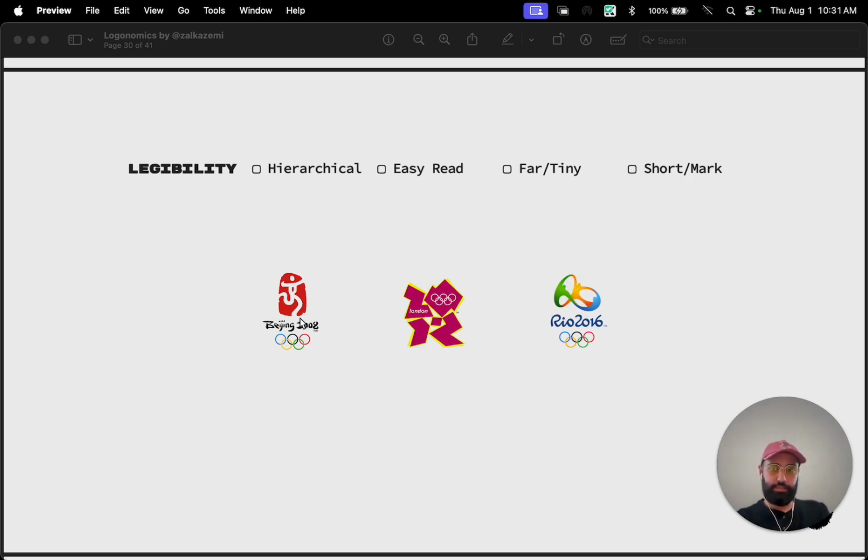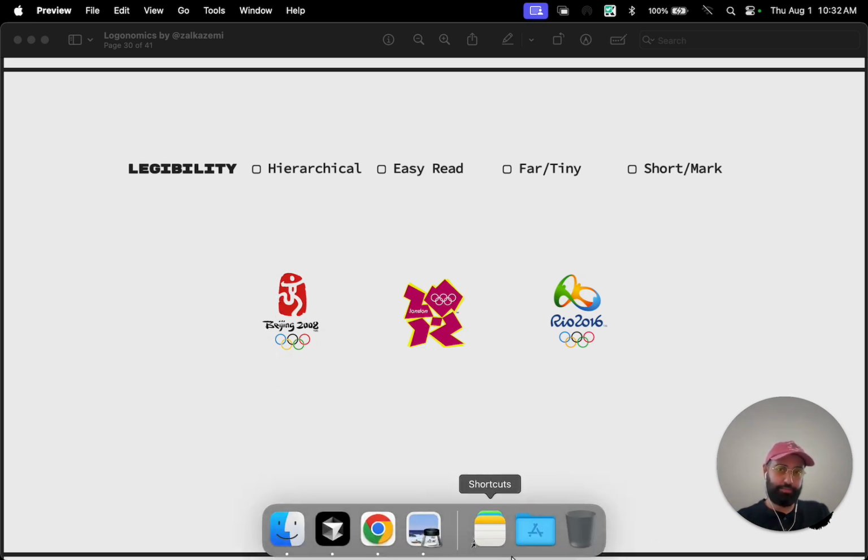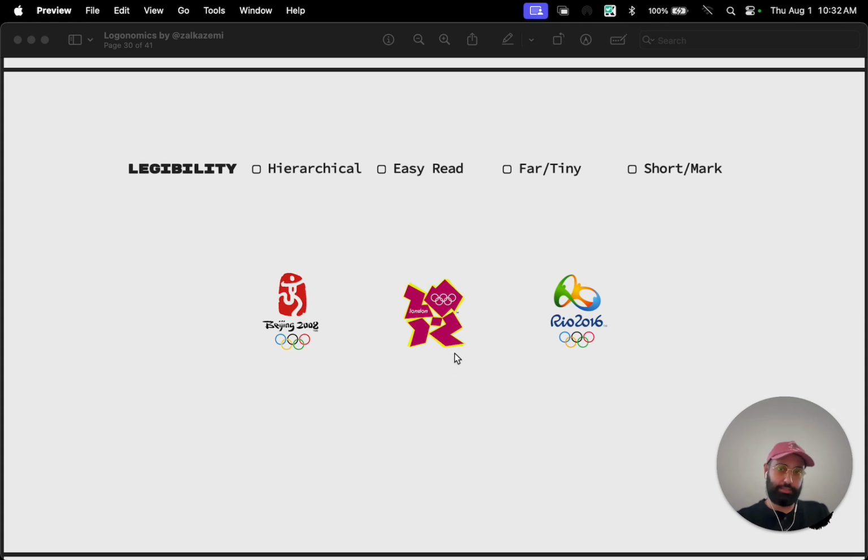And then, do they have the mark to stand in for a long name? Yes, they do. This is the disaster, because this is supposed to say 2012, but it's not easy to read. The hierarchy in this is like, where do my eyes go? It goes to Olympics, but you want it to go to London.